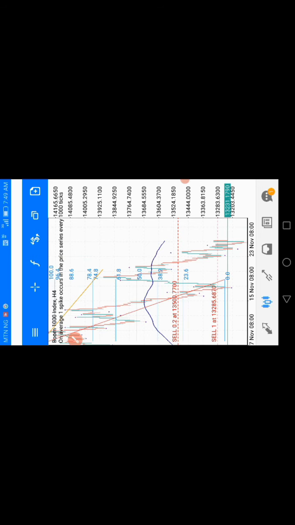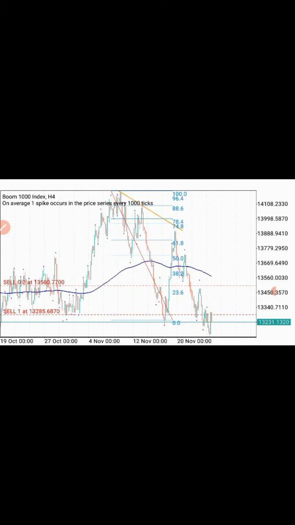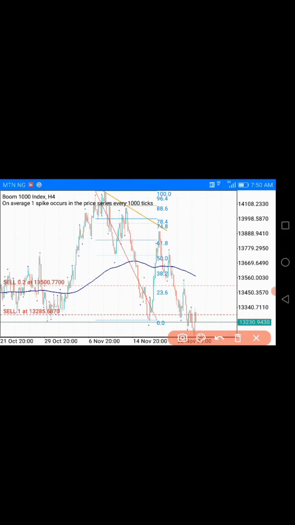Okay, let me go landscape so that you see what I mean. Now I discovered there is a bearish move. Of course, you know I'm a trend trader because trend is my friend. There's a bearish move after this bullish move. After this bullish move, there was a bearish move, breaking all, this is a very strong sign of price complete reversal.